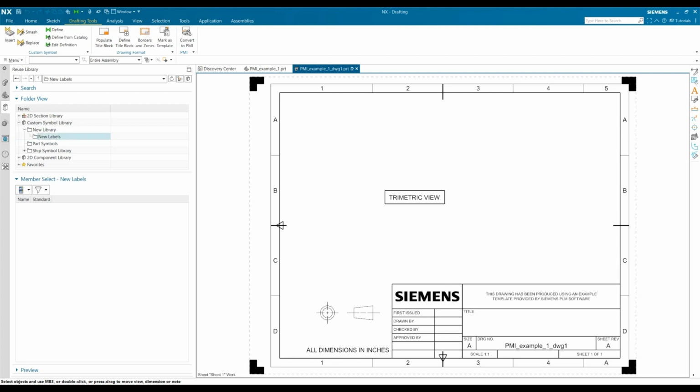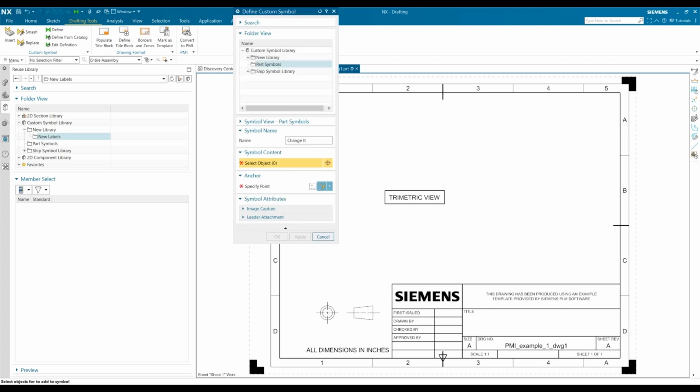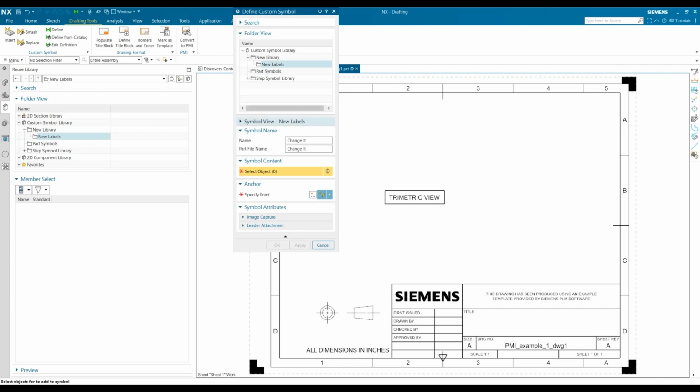Okay. Now we're going to click define and we're going to change this to new library, new labels, change this to trimetric, and the part file name to trimetric.